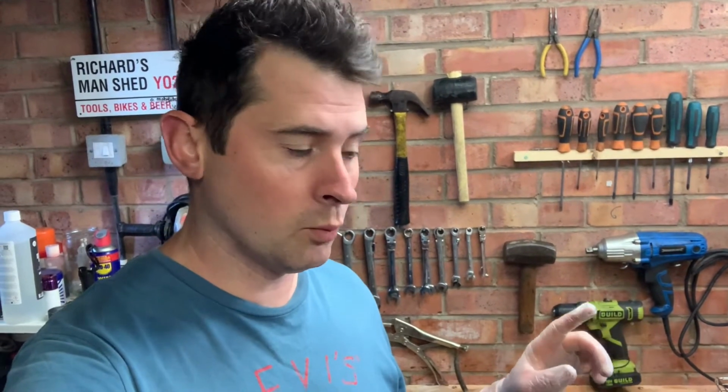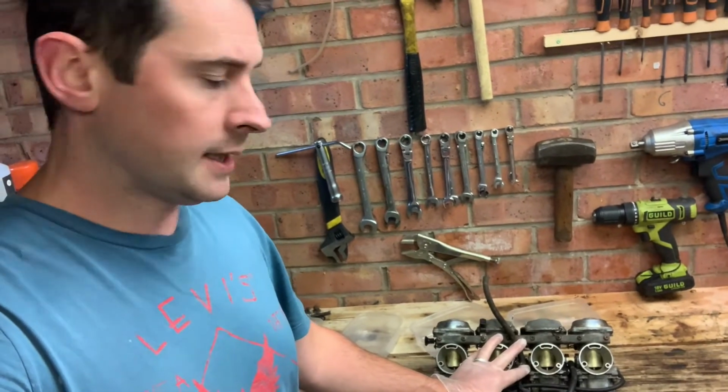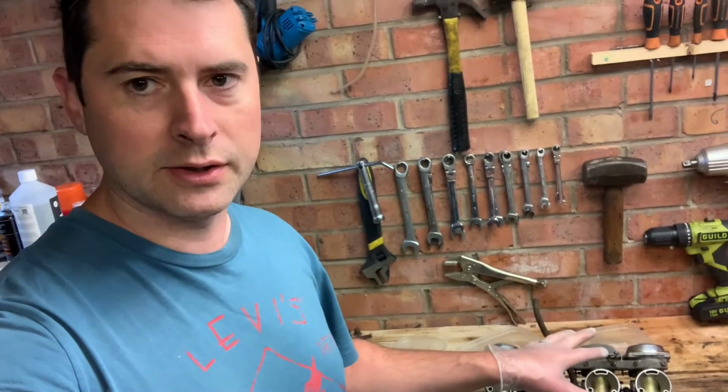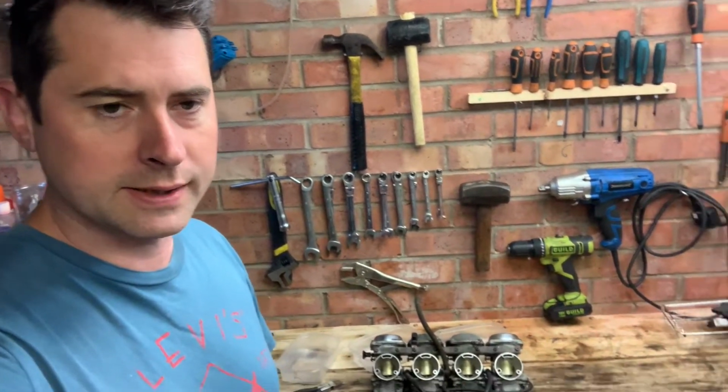So, progress so far, we've got one engine down, stripped right down to the crank. The other engine's bottom end is still on the bike, that's still to do. But today what I thought I would have a crack at are the carburettors. So I'm going to strip, clean and rebuild the carburettors with what I've got. I'm just checking everything's okay there before I go to the effort of buying rebuild kits, because on a 4-cylinder bike that can get quite pricey.